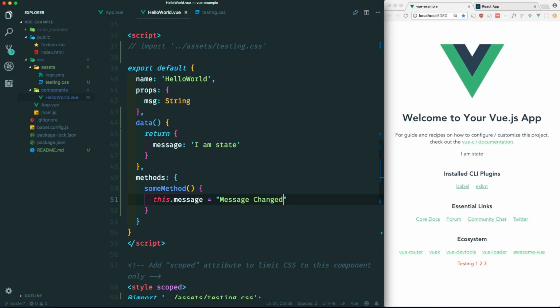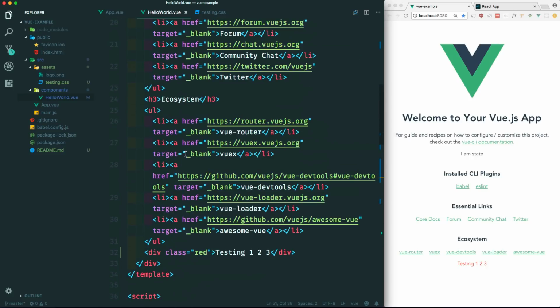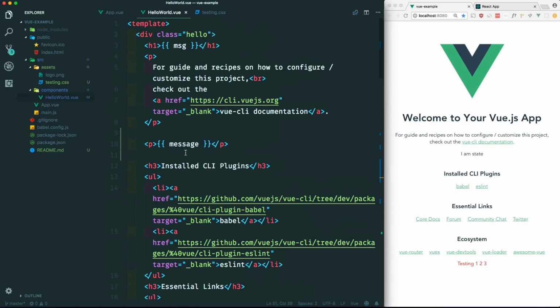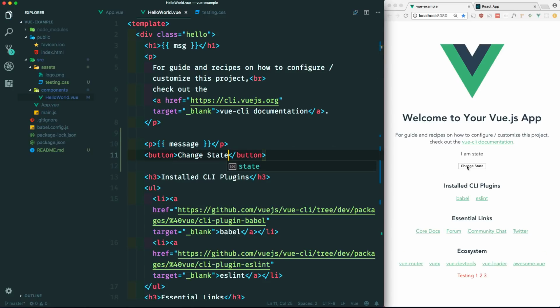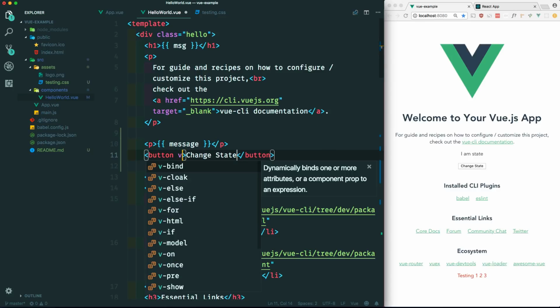Okay, so now we have that method, but we need some way to invoke that method. So that's when we would use event handlers. So let's go ahead and make a button. So right underneath here, let's make a button. Let's say change state. See how it looks. So there's a button right there. So to invoke that method we just made, we can use something called directives.